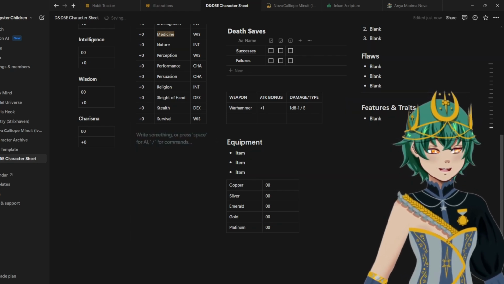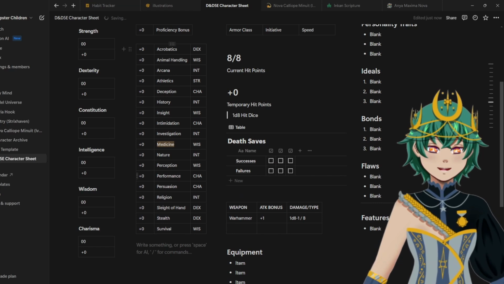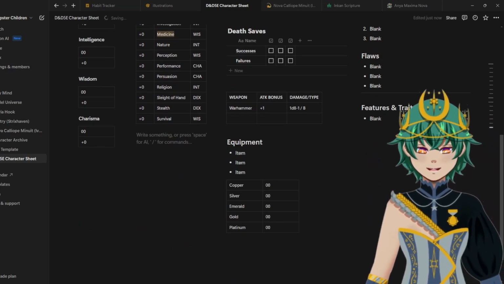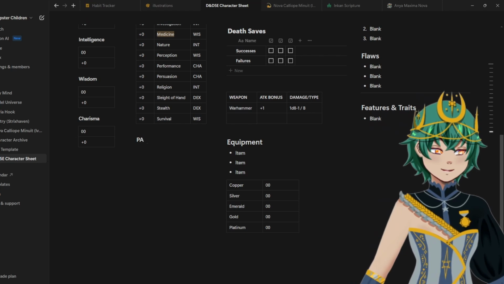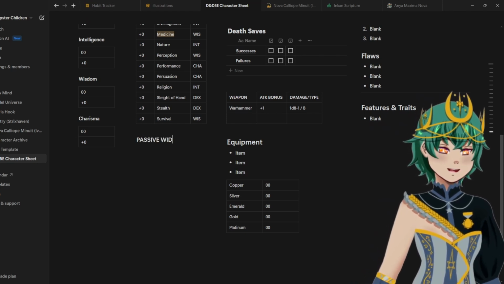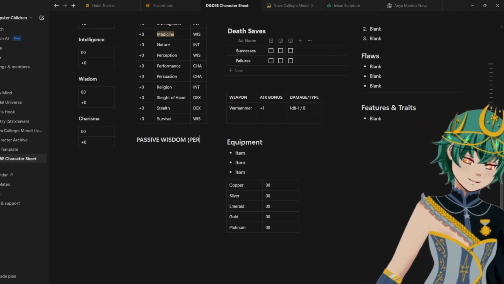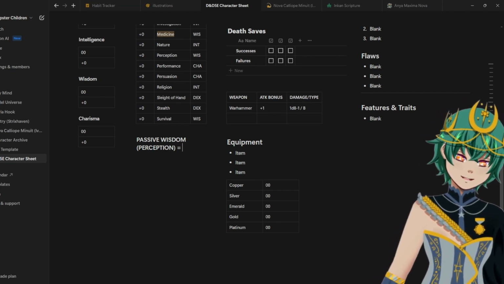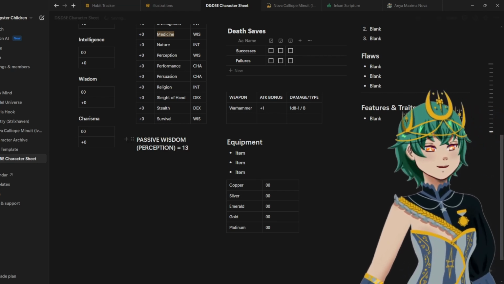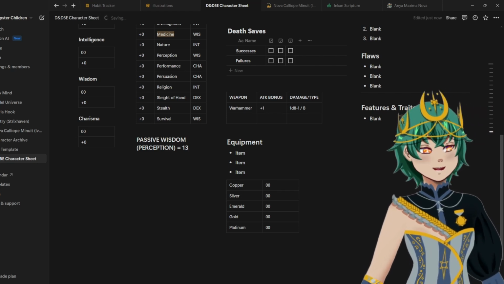Okay, let's put it under here. Under the skills tree, let's make it a little bigger, heading 3. What I had on my sheet is passive wisdom perception equals 13. You can play with how you want to show this one, I think.